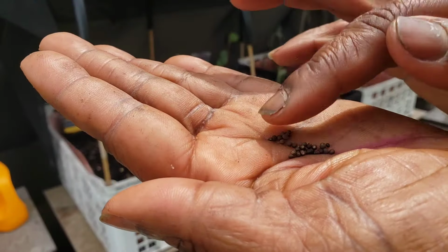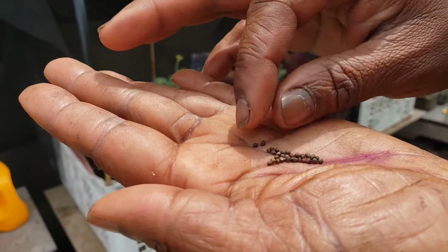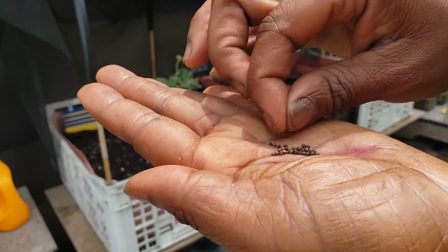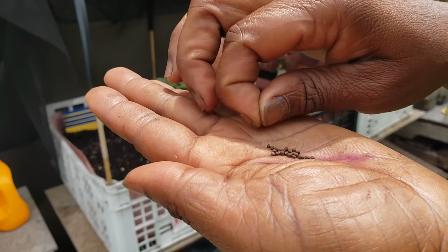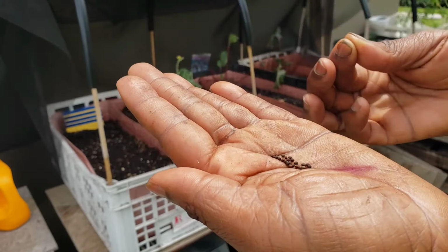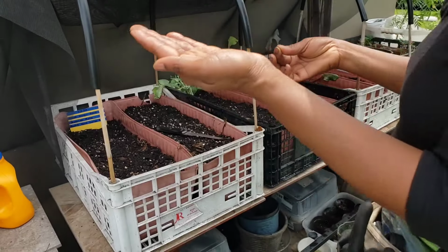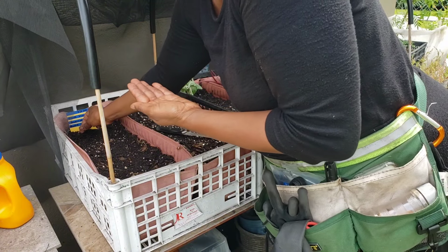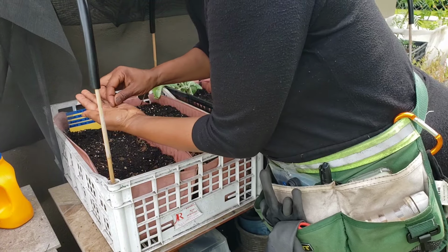So this is how tiny the kale seeds are, and I will be dropping 2 seeds in each hole for security purpose, should in case one doesn't germinate. And of course, I don't like thinning out, so if both seeds are looking healthy, I'll use them, and even if they're not looking healthy, I'm still going to use them.